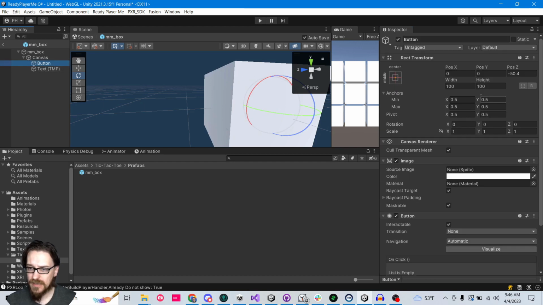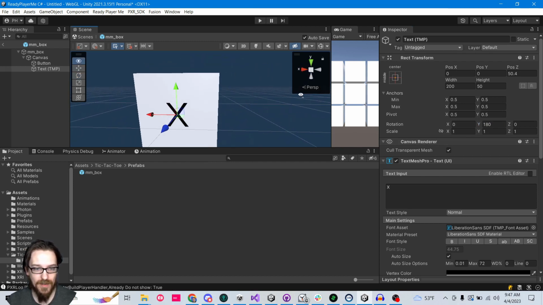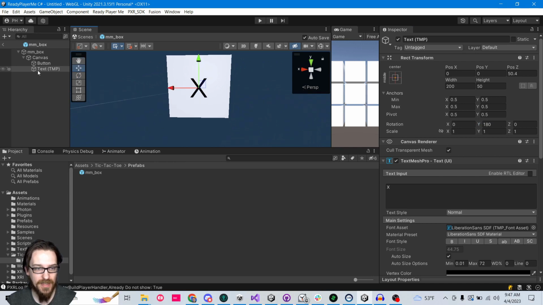And then what's our button's Z? We're just going to copy our button Z, and we're going to put it there, but make it on the other side. And then we also need to, letters are symmetrical. Well, I guess not all letters are symmetrical, but X's and O's are symmetrical. But I'm going to flip them around anyways to make sure that they're facing the right way. Right, there we go. All right, and I think we can make that a little bit bigger.